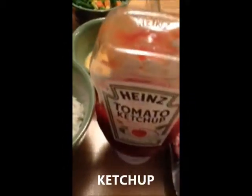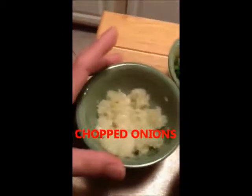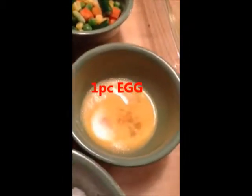Tapos gamit tayo ng ketchup. I will use bahaw na rice. Tapos there's a chopped onions. I will use 1 piece of egg.